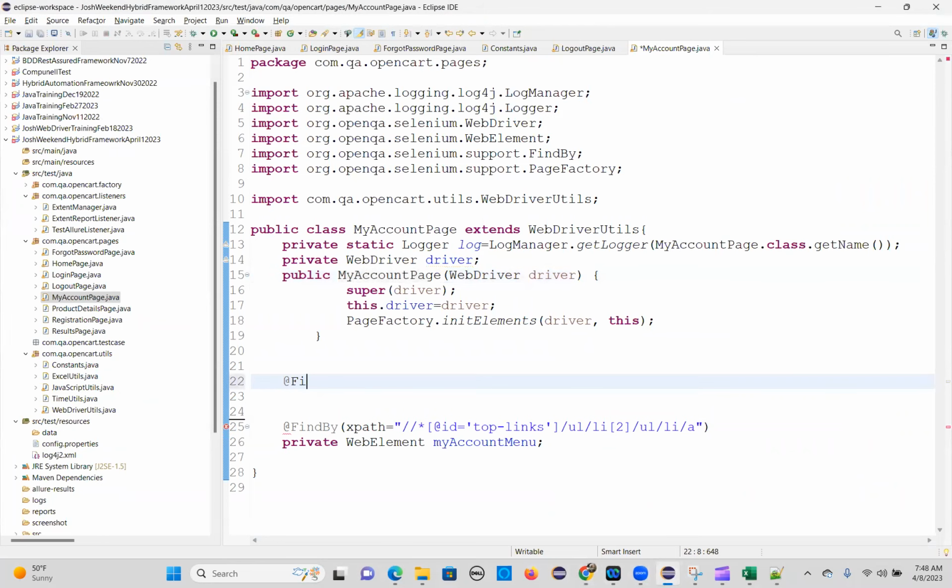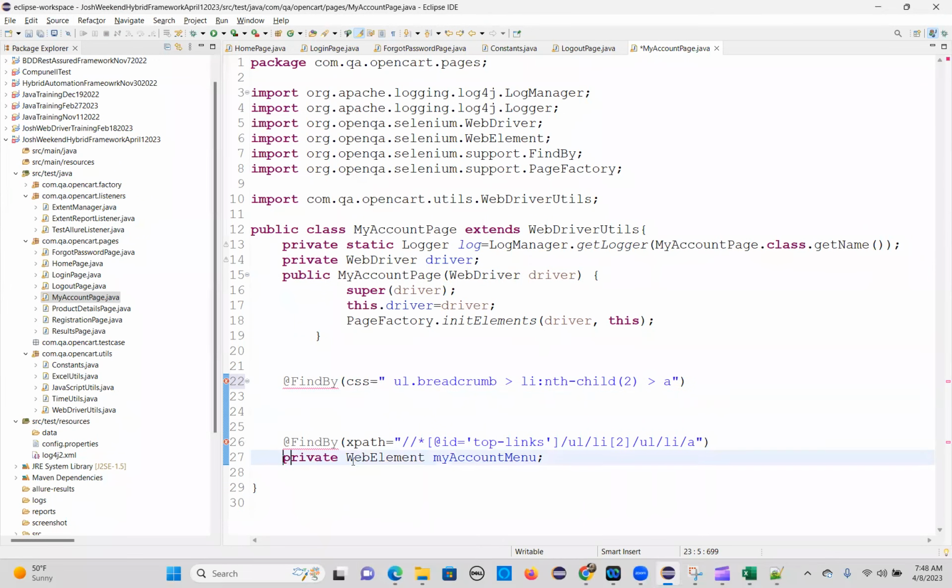At the rate, find by CSS. So my account breadcrumb.